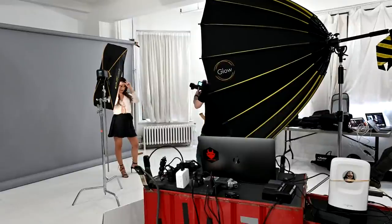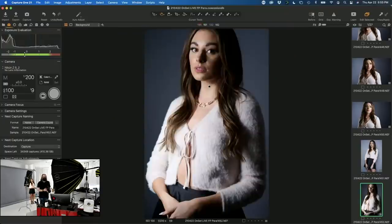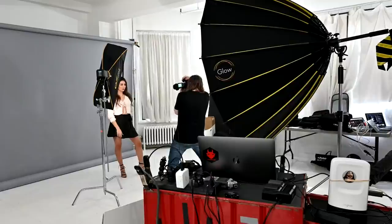All right, let's just do a test of this one. They're asking if the flash is 1-to-1 ratio. The flash is not 1-to-1. The flash is going to be 1-to-2. All right, so that is just the key light. Just the strip, which is the key light. Now I'm going to add the para, which is two stops less powerful, in theory.